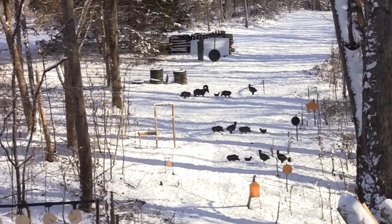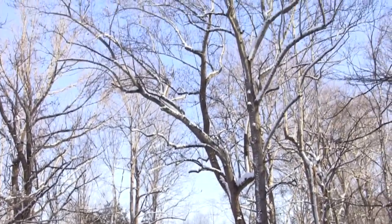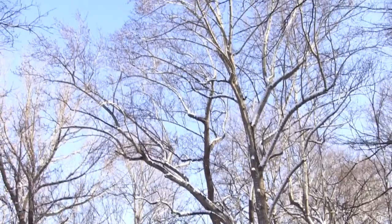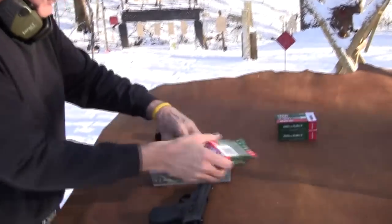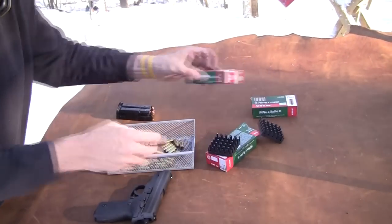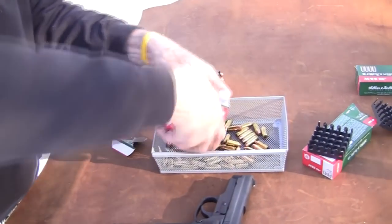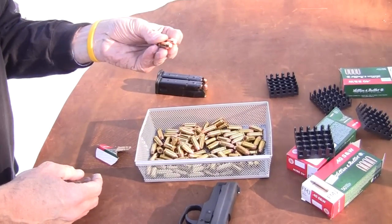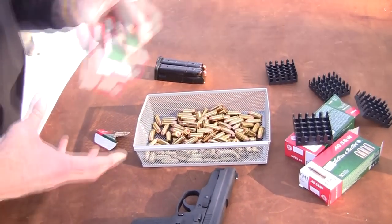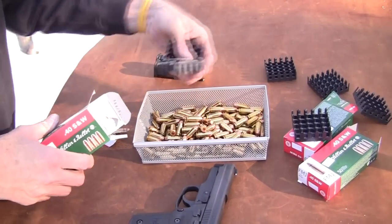So, the Sig. Nice gun, and a fairly expensive gun, as you know, Sigs. They don't come cheap, and many of you love them. I've got some S&B ammo here. I don't think I've shot this in .40. I'm going to try to keep that separate from the other in case we do have any trouble with it, not that I've had this a long time in a stash. It's a little different, a little bit of a contour there. But it worked fine. I've never had any trouble with this brand that I recall. I haven't shot a lot of it.